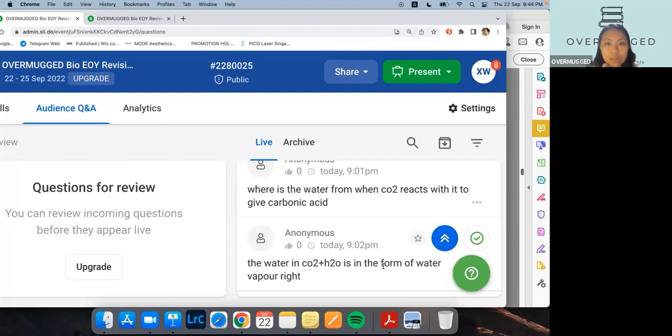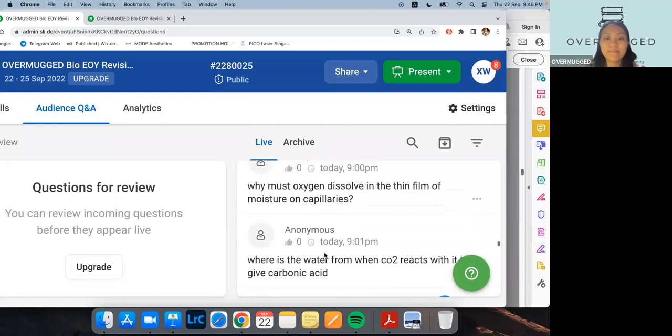Where does the water that CO2 reacts with come from? The water you drink, your blood has water, then water will move into the cell. Cell content also contains water, right? In the chapter on transport of material, what's that chapter exactly called? I can't remember. Movement of substances. When you place a red blood cell in water or in concentrated sucrose solution, the water molecules will move in and out of the red blood cell. So the red blood cell itself contains water. That is where the water comes from. The cell already has it.